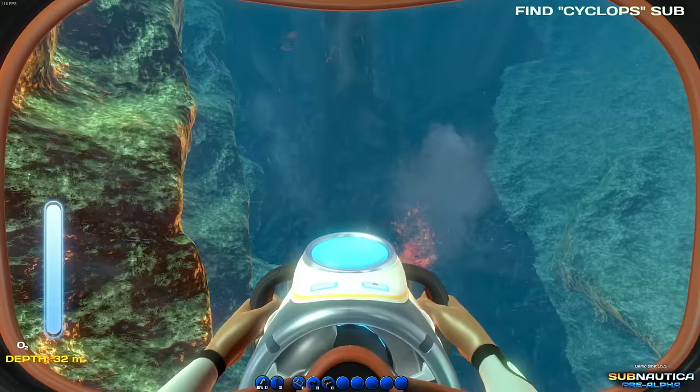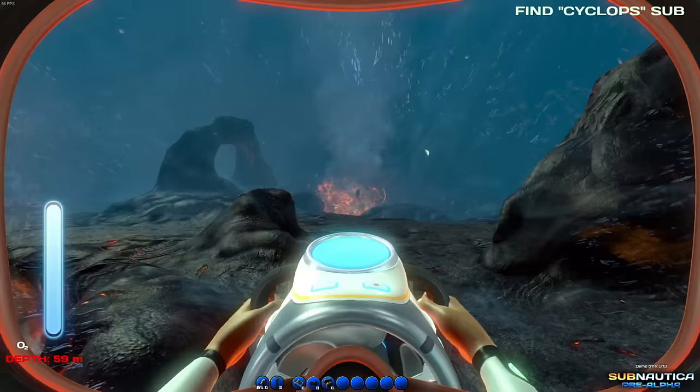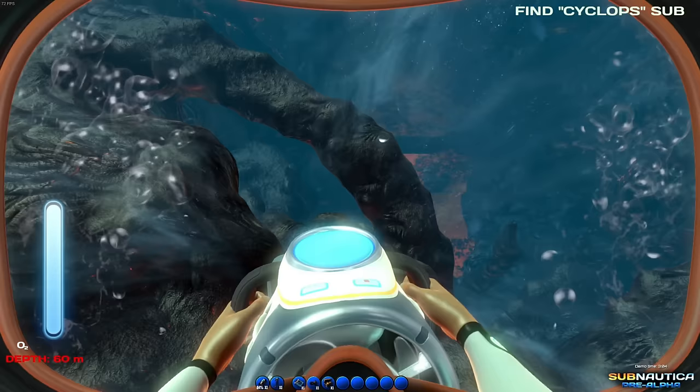Yeah, it seems the rest of the map is surrounded by the lava zone. And below 50 meters or so, we also get the hardened breathing. Does the lava hurt? It does not, even though, I mean, it probably should. Look at this geyser too. And there are some places you can get a little bit deeper.